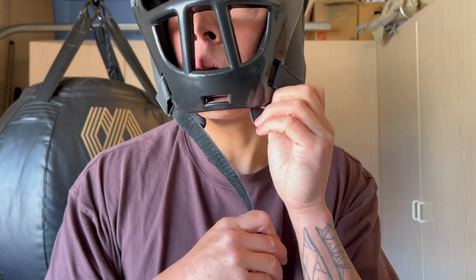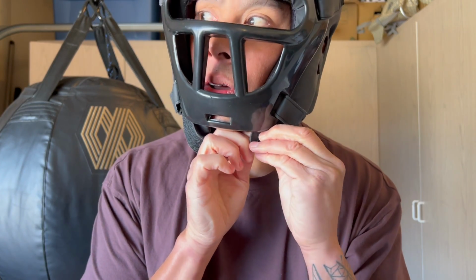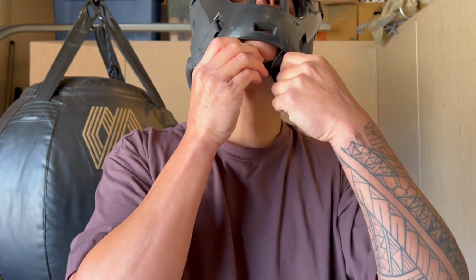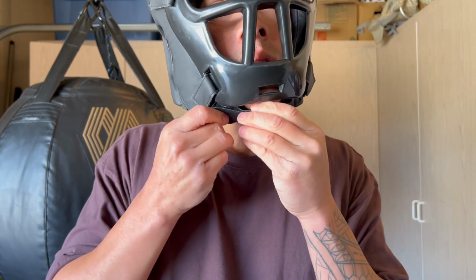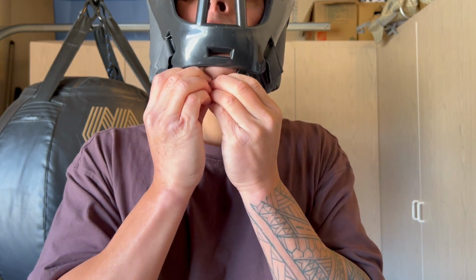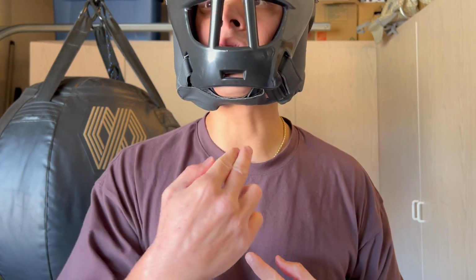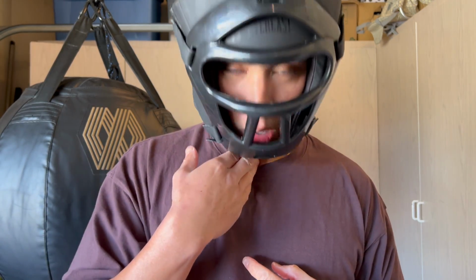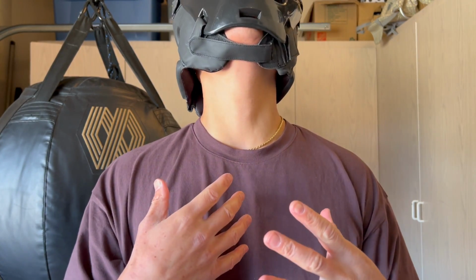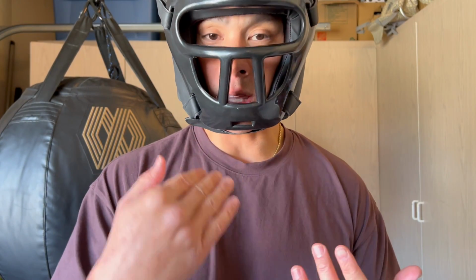Put that on, go ahead and put on the chin strap as well. And you just have this little sliver at the bottom, and just come across to lock the chin strap in. Position of the chin strap is actually perfect. It's right underneath the chin. It's not too far back, and it's not right here on your throat choking you out. So you can essentially move your head in any position, left, right, up, down, and you don't have to worry about that chin strap digging in.